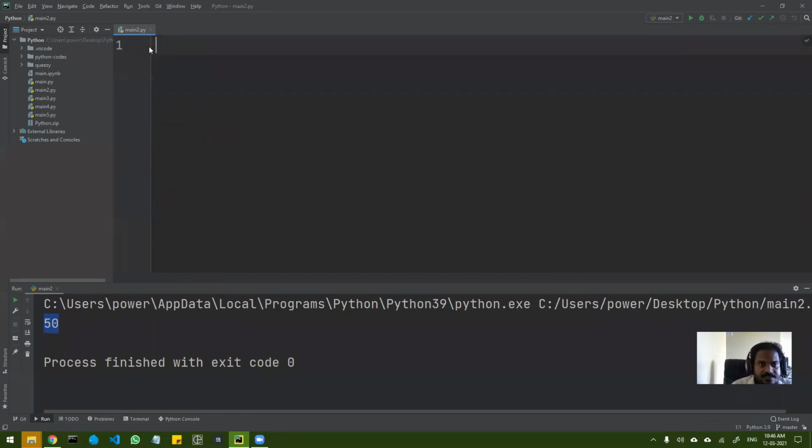So let's say, okay, so let's take a variable a equal to 5 and let's define a test function.